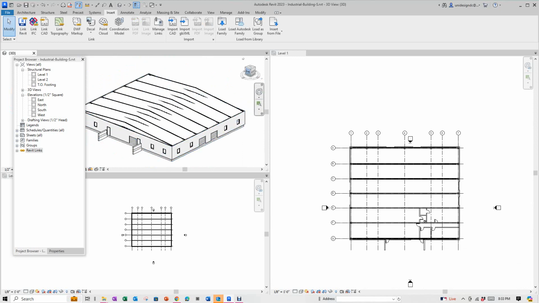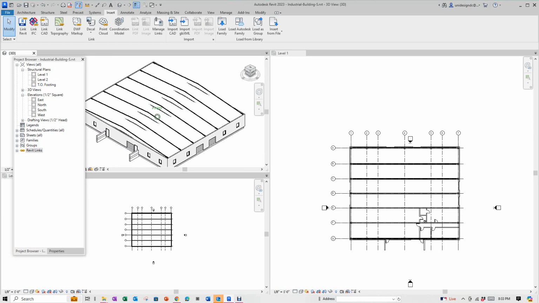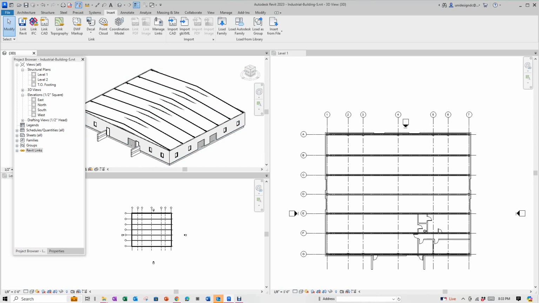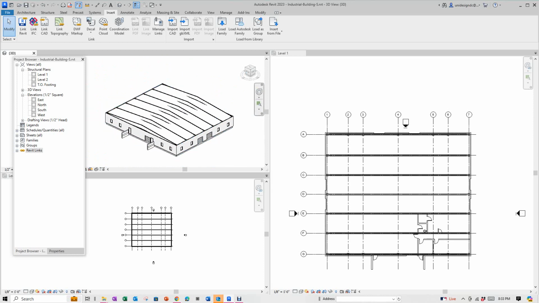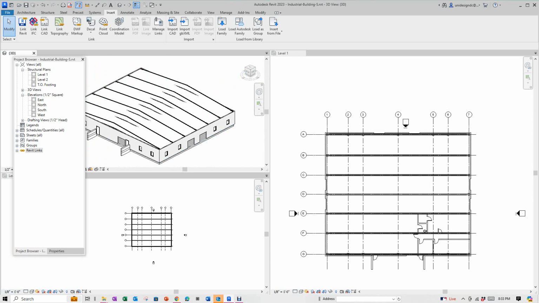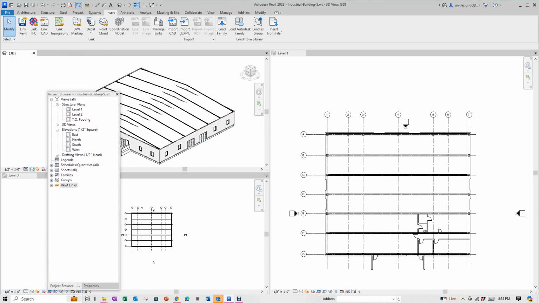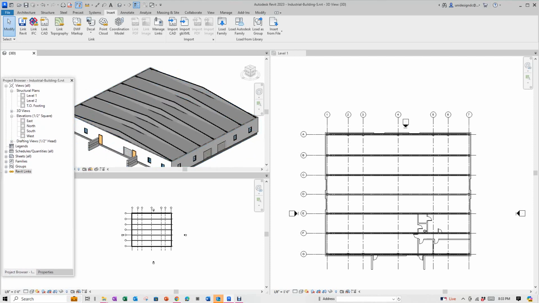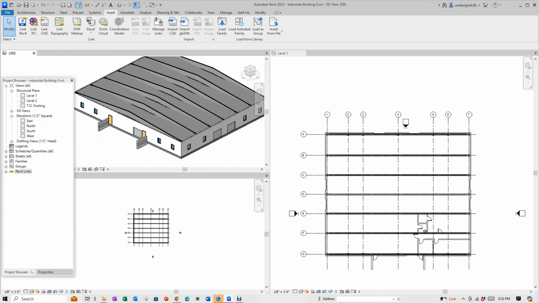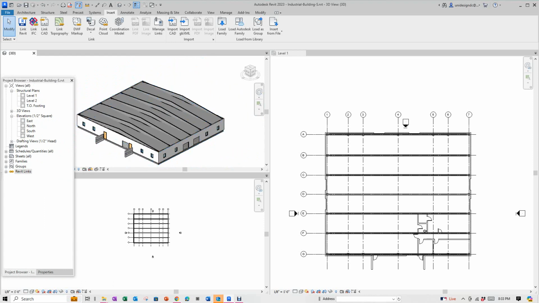So we've got to go here now and work on our structural, because the architecture is pretty much done. But we want to focus here on our structural. So what I'm going to do here is put this in shaded view. So these are the combined models here. This is going to be our workflow, folks.